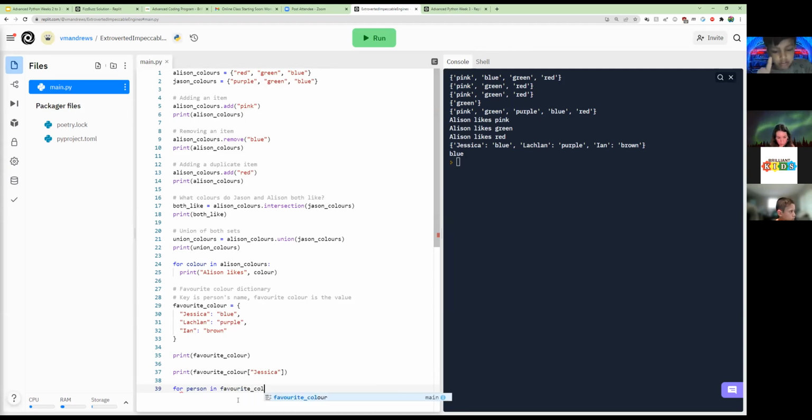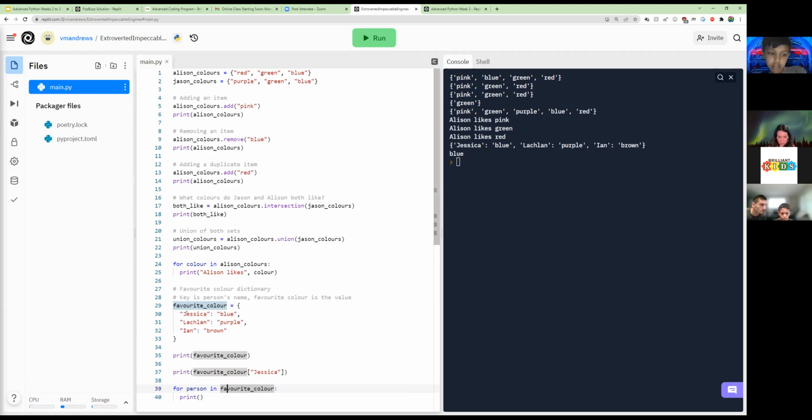But you have to remember that when you loop over a dictionary, a dictionary is made of key value pairs. So when you loop over a list, the looping variable takes the value of every item in the list. When you loop over a set, it takes the value of every item in the set. What the looping variable here takes the value of every time around the loop is actually the key.